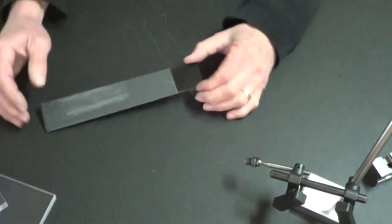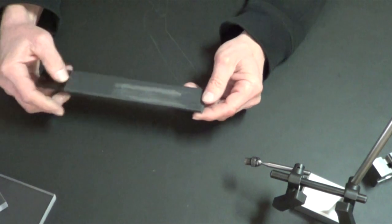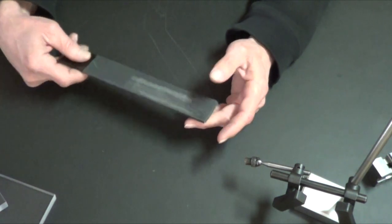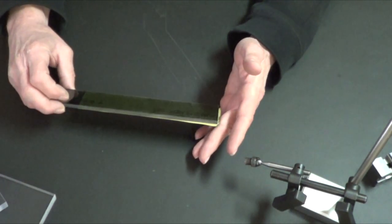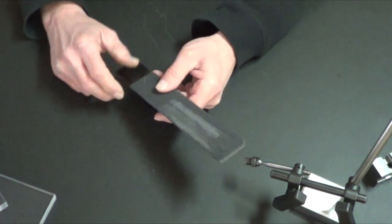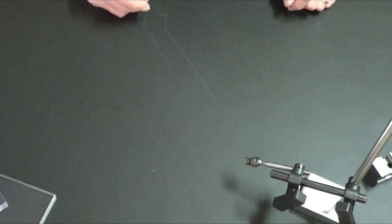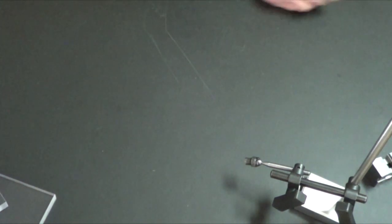I've seen people like Click Spring make sanding sticks and I've always just held sandpaper by hand on the lathe to finish and clean up turned parts. So I made a plastic sanding stick — tested it and it works a lot better than doing it by hand. I want to make a whole set of these. This one is kind of wide with 320 grit — you can see right through the clear plastic — but I'll label them and make a complete set for the shop.